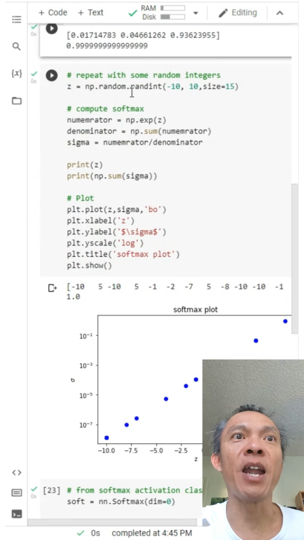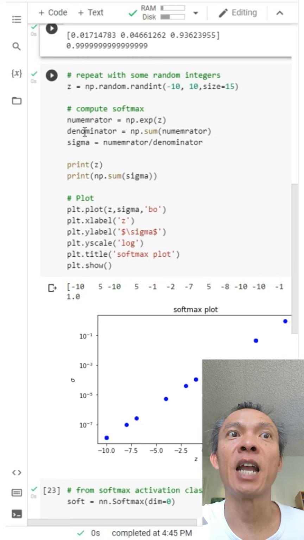I create a random list of integers from a lower bound of -10 to an upper bound of 10, and the size is 15. Right here, I'm just manually computing the exponent of each number in the list that I store in the variable z. For the denominator, I just sum up all of the exponent values.